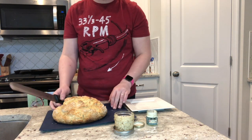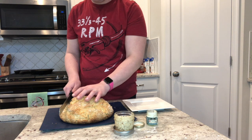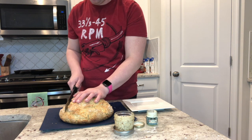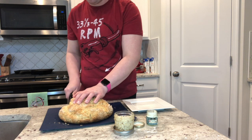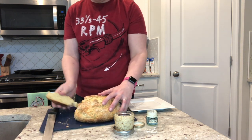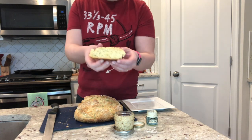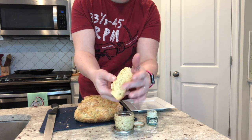I've let this cool for about 10 minutes. You don't want it to be too hot when you eat your first bite. See what happens. I mean, you just hear that crunch as you kind of cut it there. Grab a little piece of the heel. So you see the crunchy exterior and the sort of really spongy, warm interior.